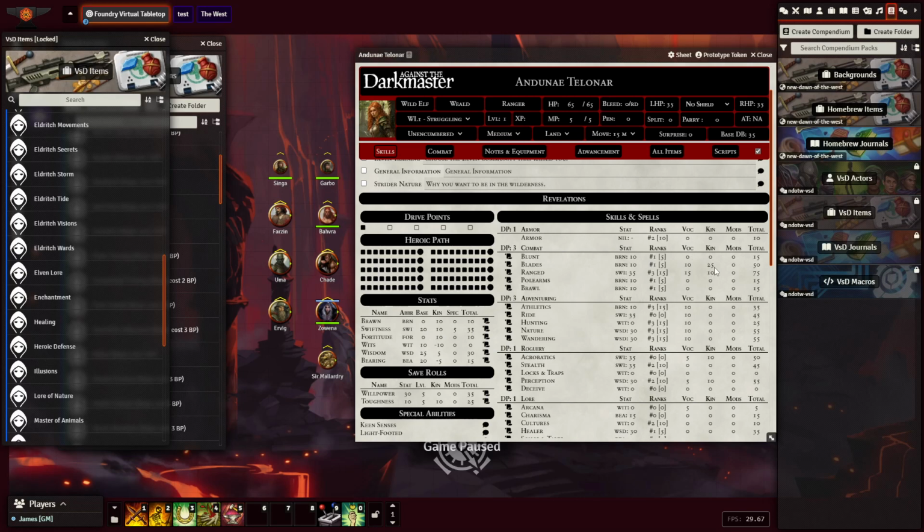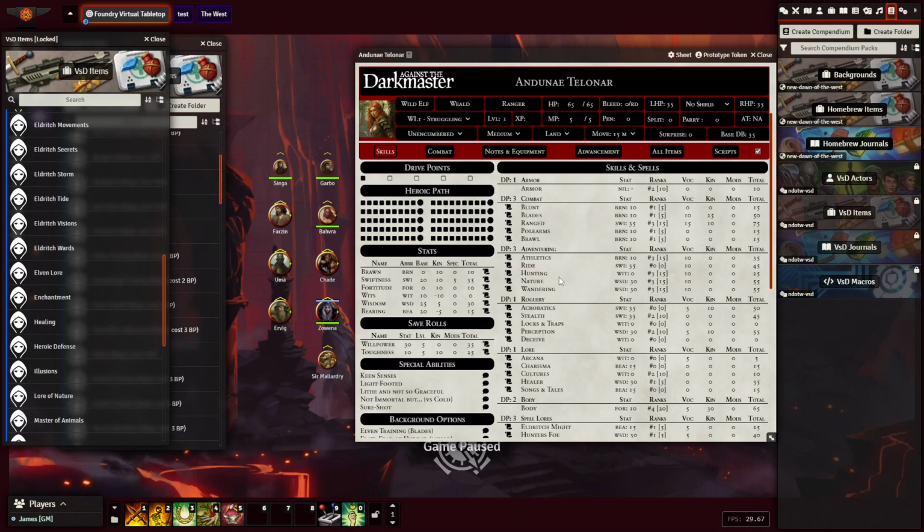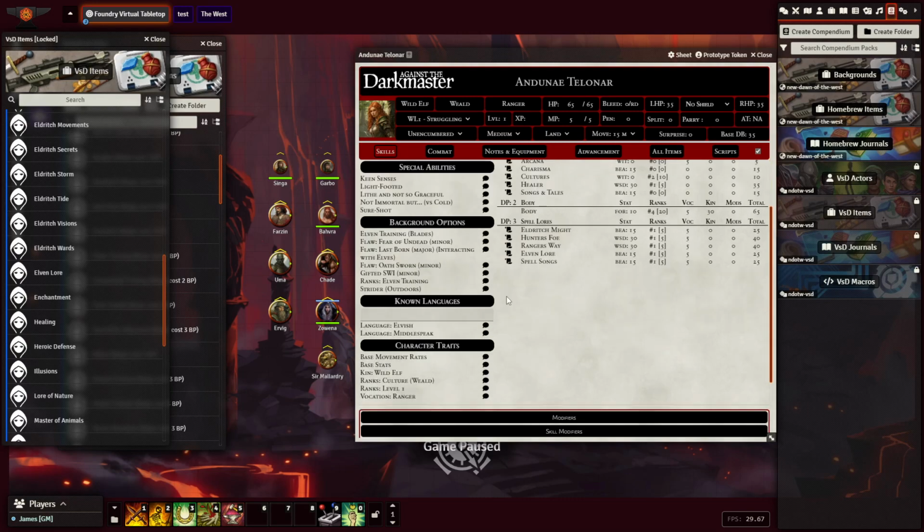So it added 25 to her blade skill, which brings it up to a 50. So that's quite nice. But I think what we're going to do is give her a magic bow, or we're going to train her really well in bows. I think we're going to give her a magic bow.